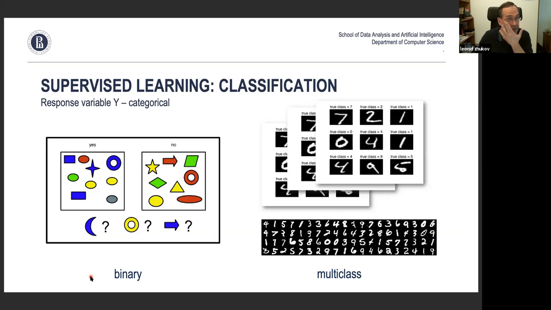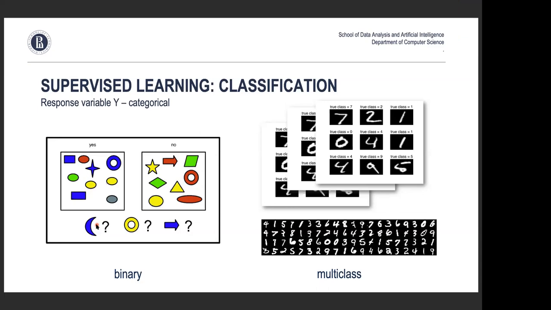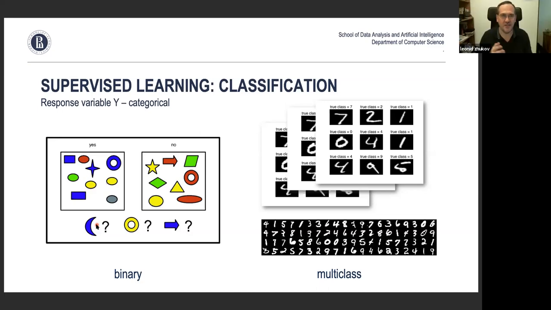Now the task, for a machine learning algorithm or for you, is this: I'm giving you a new object, this half moon. Should it go to the yes bucket or the no bucket? It's almost like an IQ test. What do you think? Where should it go? To the yes bucket. Why? Because of the blue color. All the blue objects are in this bucket. You're right. You can actually work as a machine learning algorithm now.